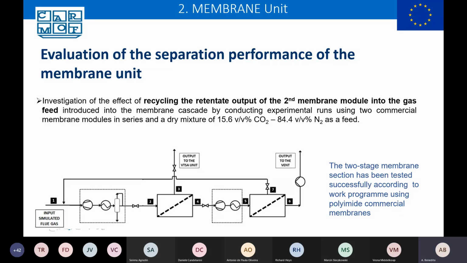We are expecting to join this membrane unit with our BTCA unit, whose development is really more delayed. One of the reasons, of course, is the pandemic problem that we are all suffering. And we hope that next month we can join both units together and reach the objectives that we have planned from the beginning of the project. The BTCA system, as I say, has a few months left to finish its optimization and begin its scaling and integration with the hybrid membrane system.